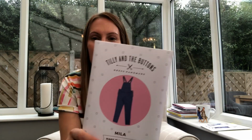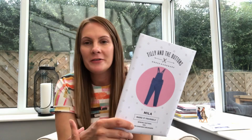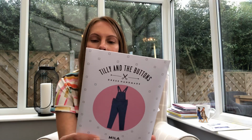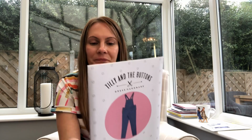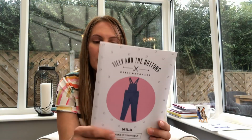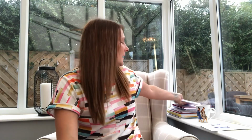It's lovely. Now, it could make so many lovely things, but a couple of patterns that I've picked out for it are the Tilly and the Buttons Mila dungarees. I think they would make super dungarees, because for the Mila you do need to have at least 2% lycra or spandex or elastane in there. So it needs at least 2% stretch for the Milas. So I thought that that would be a good pattern that you could possibly make with that.